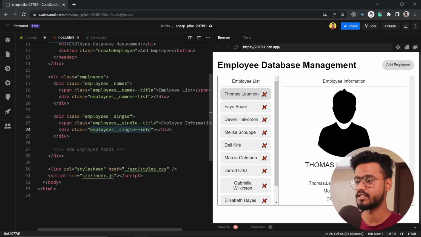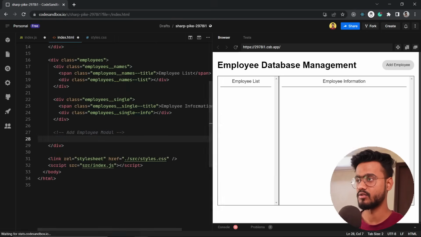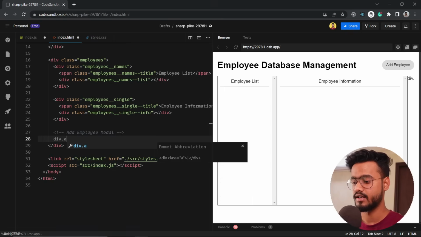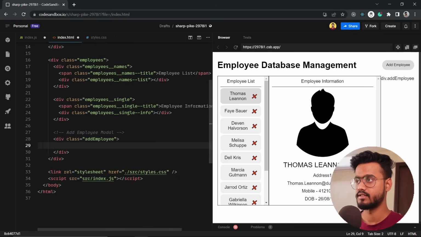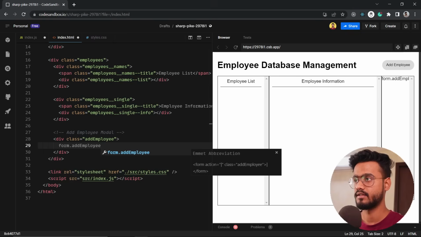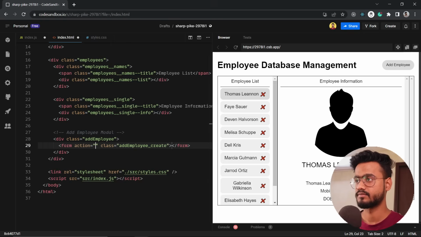I'm going to go back to our HTML, and we have added this space for the add employee modal over here. I'm just going to quickly add a div, which will be called add employee. Inside of this, I'm going to have a form with the class name of add employee underscore create, just like that.